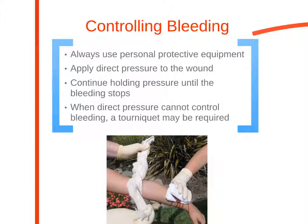Use a dressing in your gloved hand to apply firm and direct pressure to the injured area. Continue holding pressure until the bleeding stops. You may need to apply more dressing on top at first, and at times there might be more than one wound to deal with. Very small wounds such as scrapes can heal more rapidly by using an antibiotic salve. Ask the person if they have any allergies before applying. Thoroughly wash minor scrapes and abrasions with soap and water before bandaging.